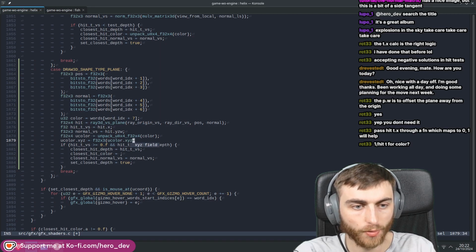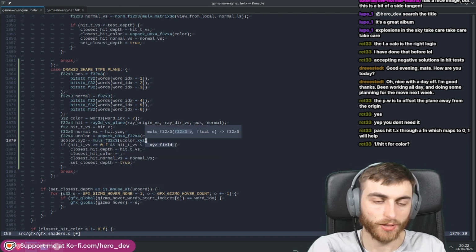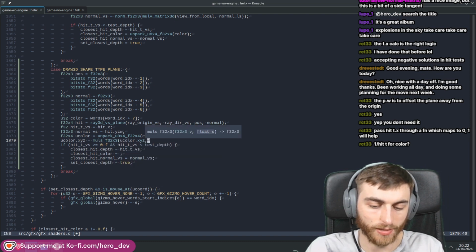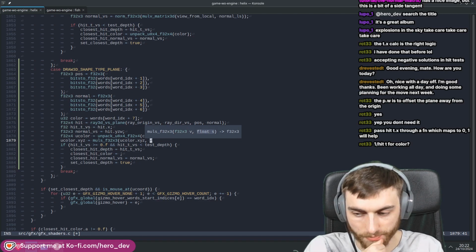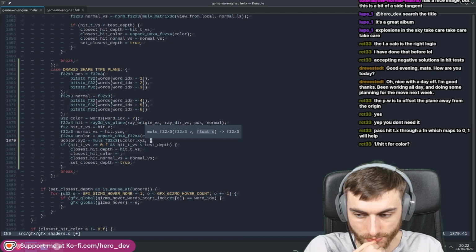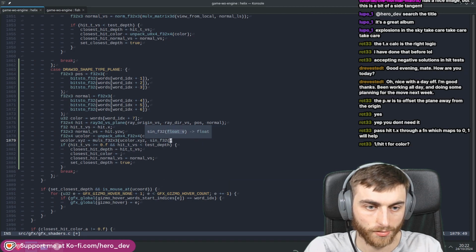We probably want to multiply it by some scalar, based on the hit, maybe just sign it. Do a sign and see what happens. It might look very weird with the hit T though, but we can always have a bit of a play.